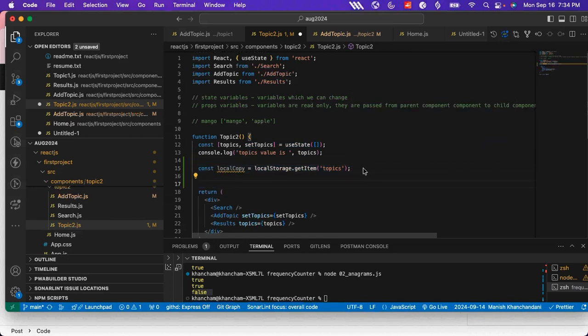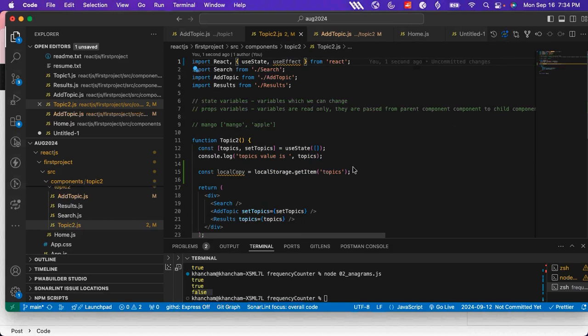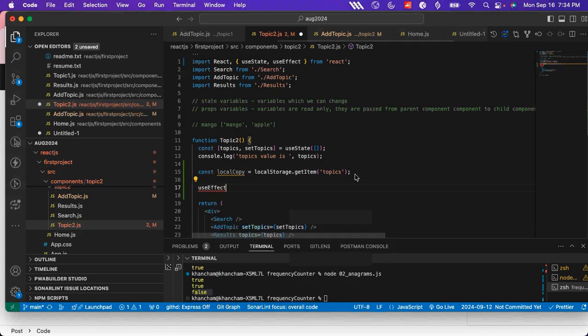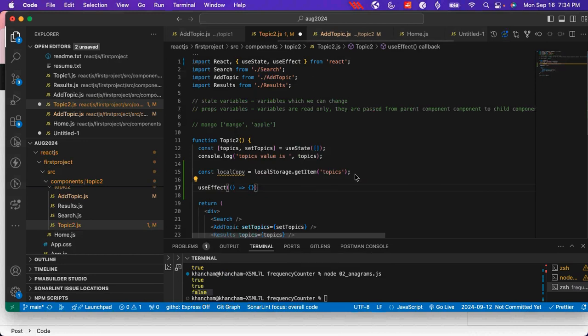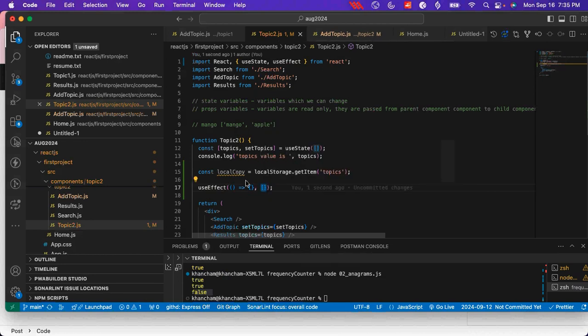So we have to put it in the useEffect. I will add the useEffect here. Anything which you have to do on page load, like some Ajax call or any initial logic, you have to put in the useEffect. Use effect has an arrow function, and then we put dependencies in this array.